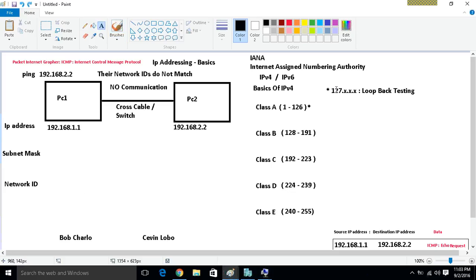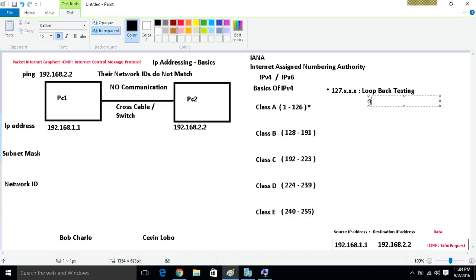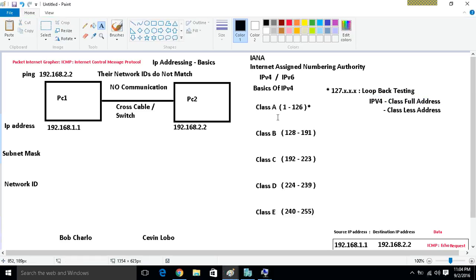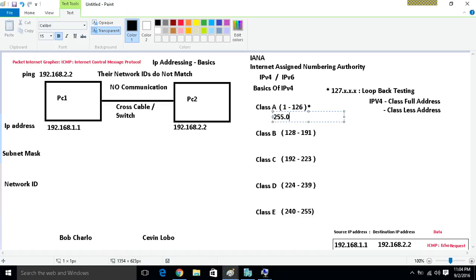Now, in the IP version 4 world, again you have classful IP addresses and you also have classless addresses. Right now I am referring to classful addresses. For classful addresses, we have the following subnet masks predefined.